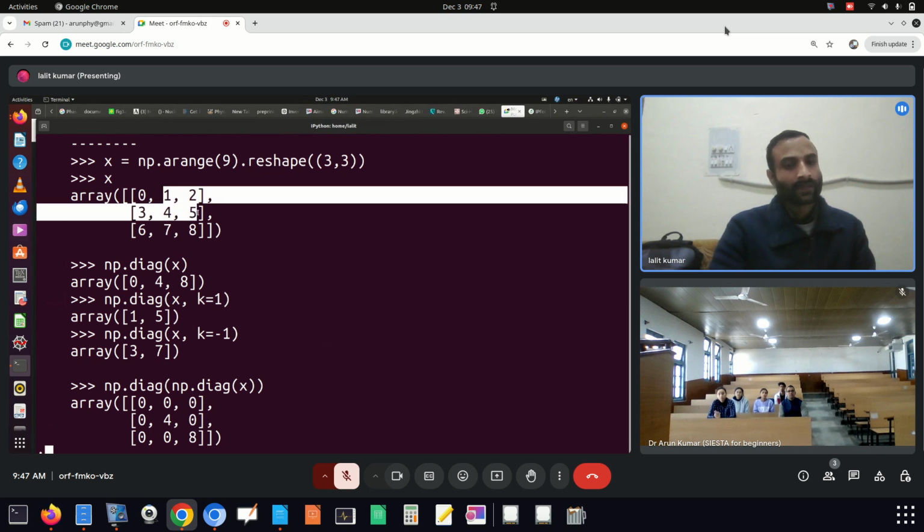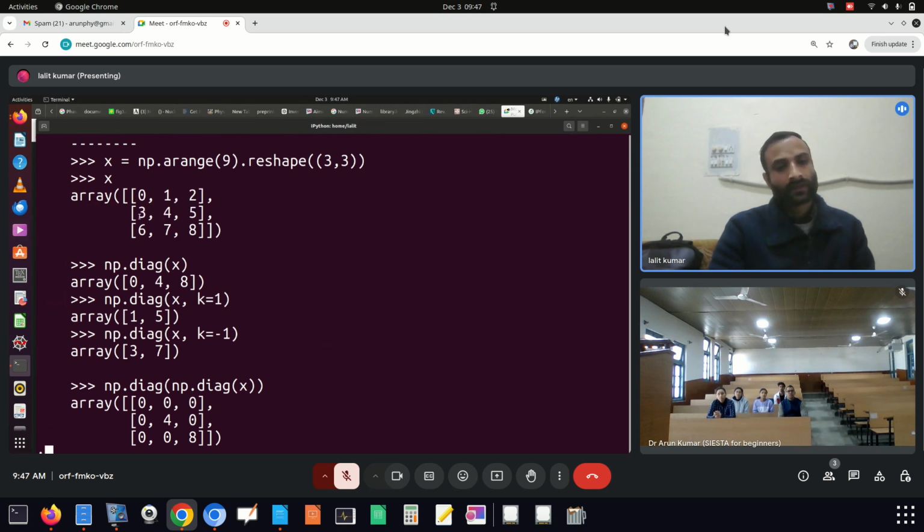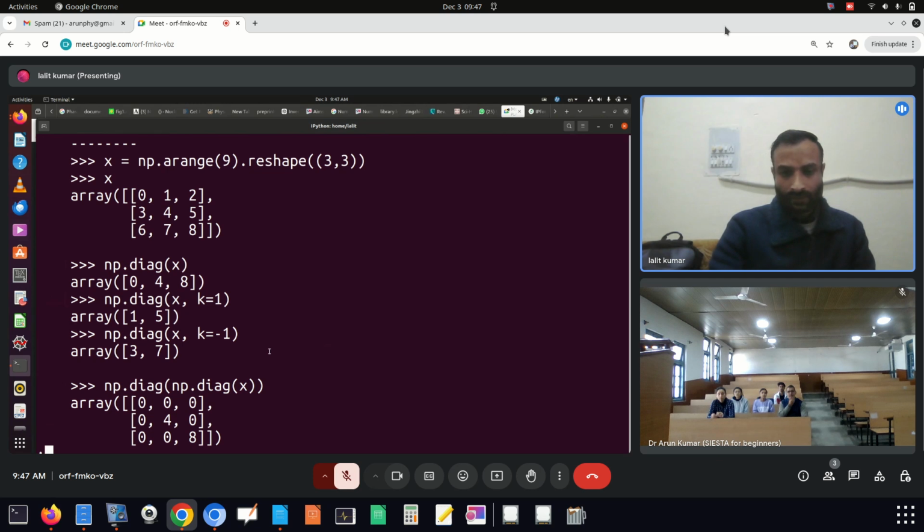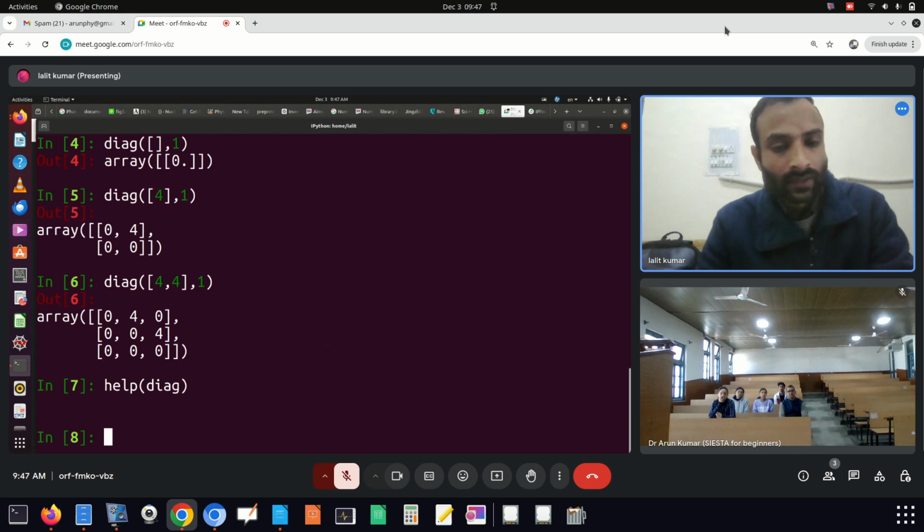The diagonal elements are 1, 5, and you put k equal to -1. So the lower half column is 3, 4 and 7. The diagonal elements are 3, 7. Or you can only generate arrays using the diag command. This is the 0, 4 and 8 using the diag command. np.diag uses the elements from that, so I could take help from that and generate an array.